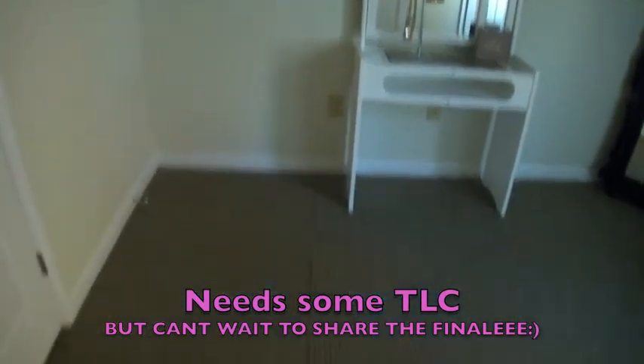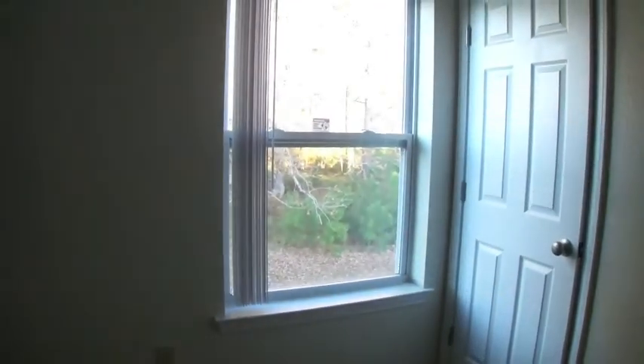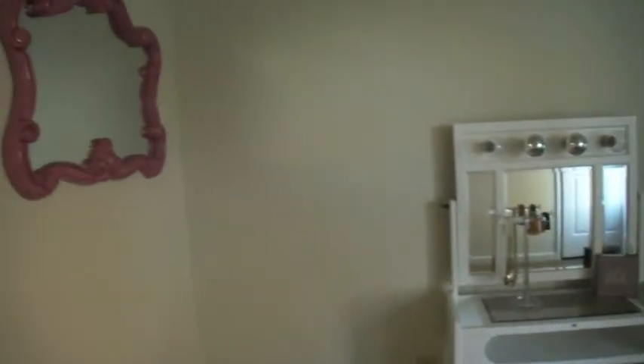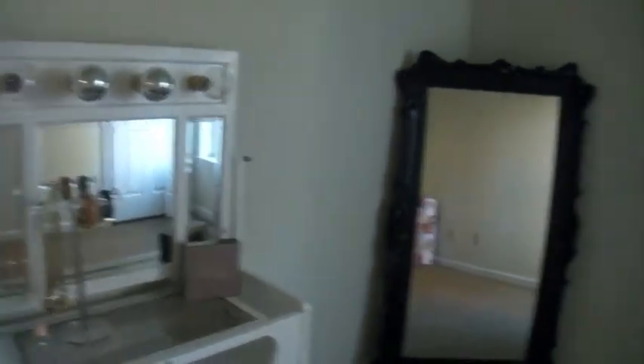Right now I was just practicing my winged liner and stuff like that, and my son was asleep in his room. I wanted to share my makeup room that I'm working on — I'll show you guys, I'm going down the hall. This is my makeup room. I hate the carpets in here but I'm going to be getting a rug. The lighting sucks — it's just the back window and doesn't bring in much light compared to my other room. I need a carpet, I want to start doing decor and I'll be sharing all of that with you guys.